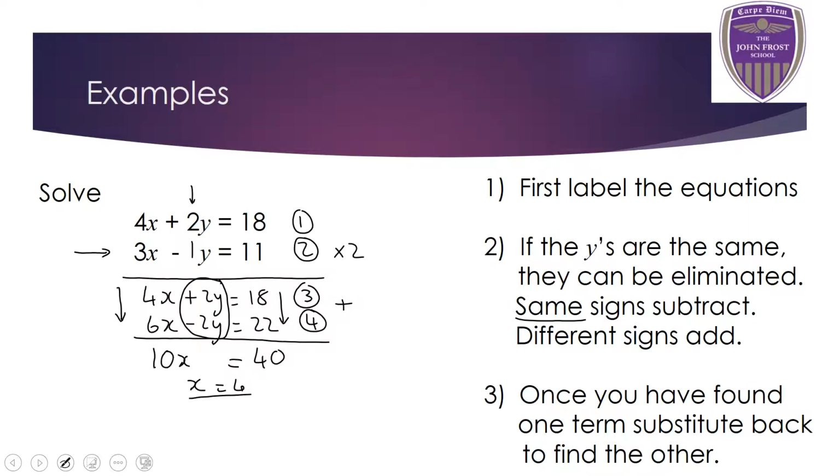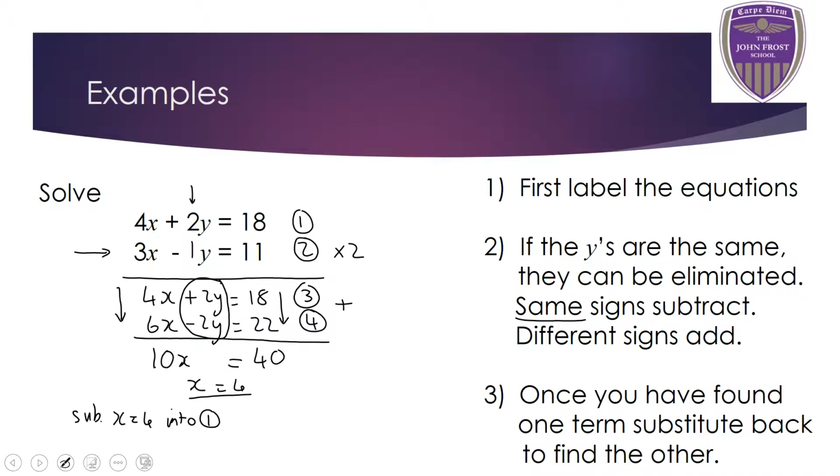So I've now found my x value. I now need to do what I've been doing previously, and that's to do step 3 here, which is to substitute back in that value to find the value of y. I'm going to choose to do that with equation number 1. So again, I'm just going to put sub for short for substitute x equals 4 into number 1.